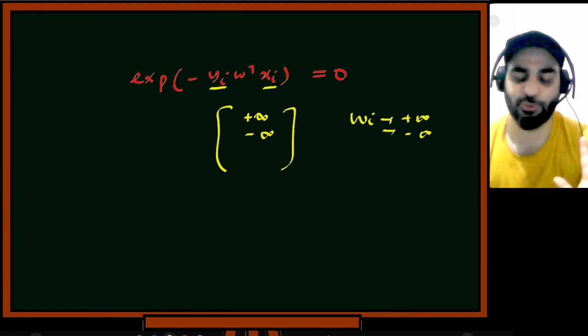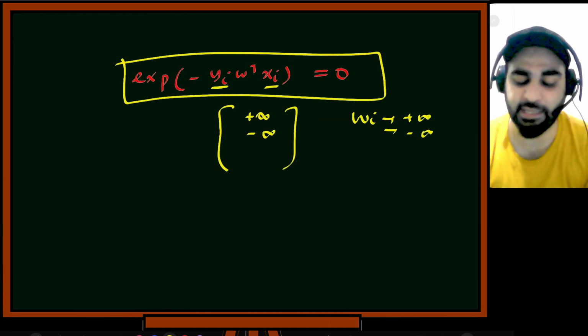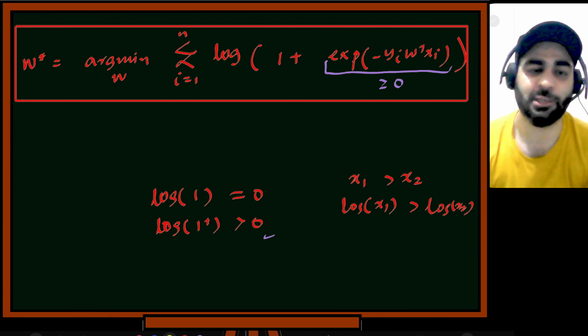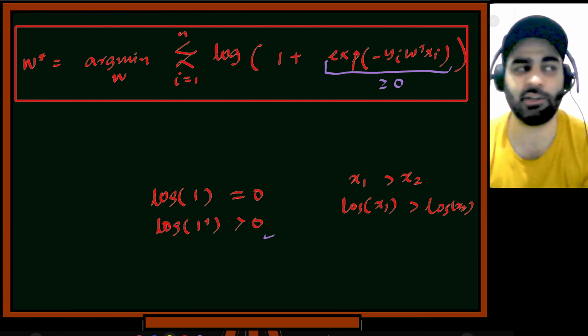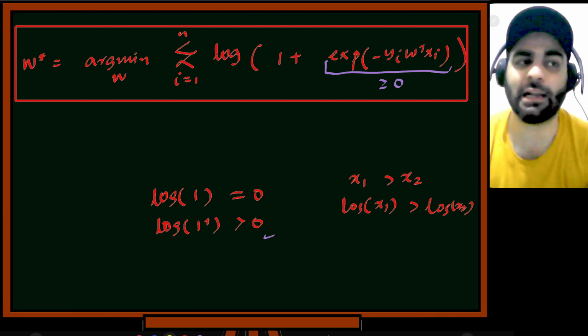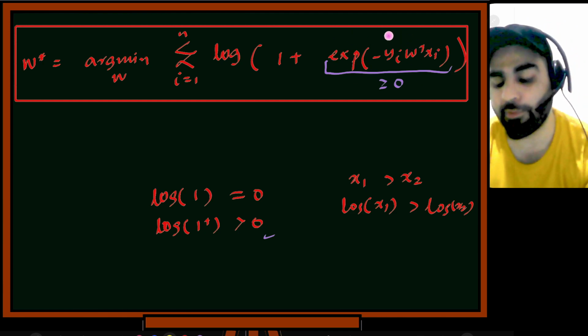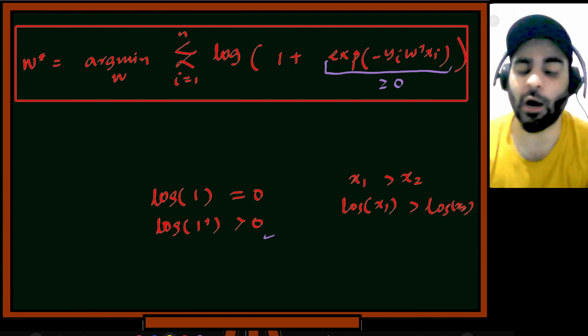How many of you understood this part? Because I want to get this equation as 0. That's what my argument says. The argument says that you have to minimize the equation. Now I found that the minimum value of this equation is 0. So how to get that 0? We'll get that if we make this exponent of minus yi w transpose xi as 0. So how to make this as 0?